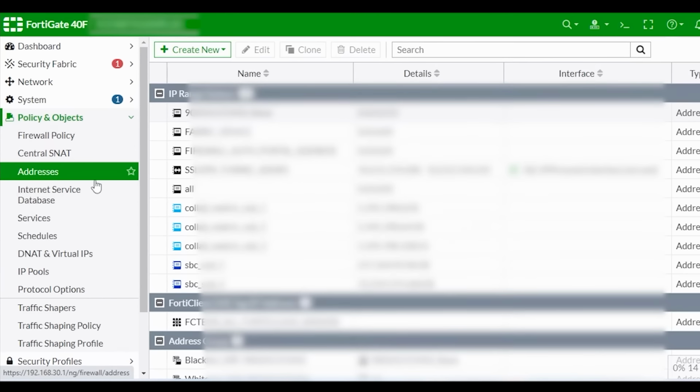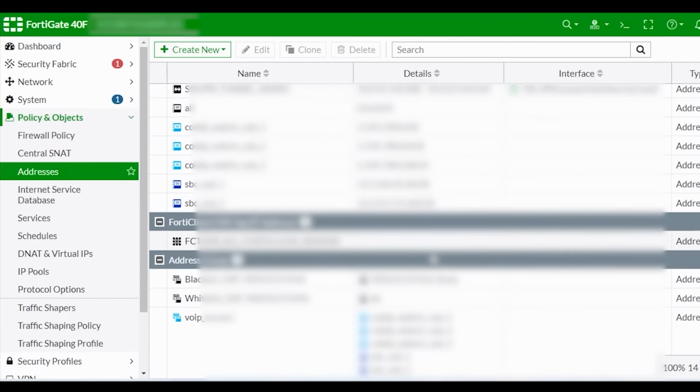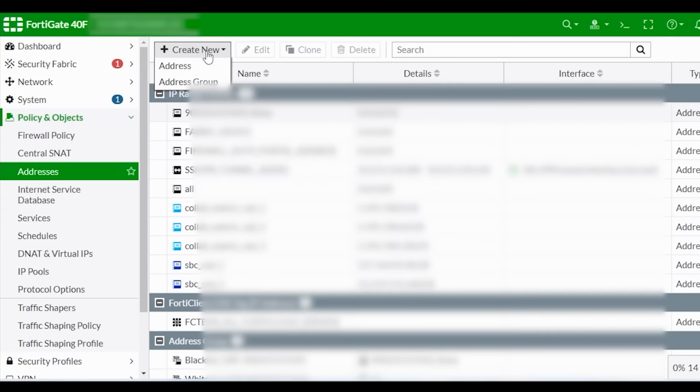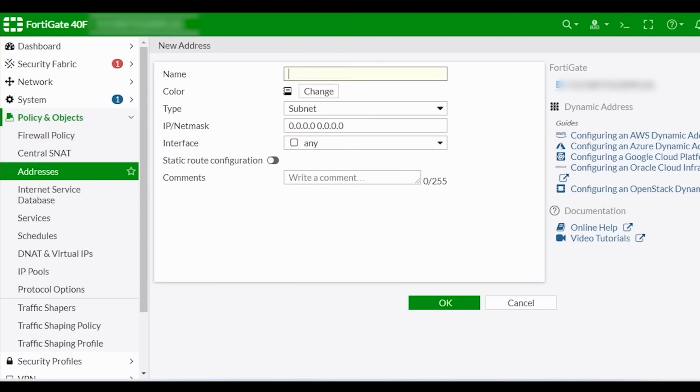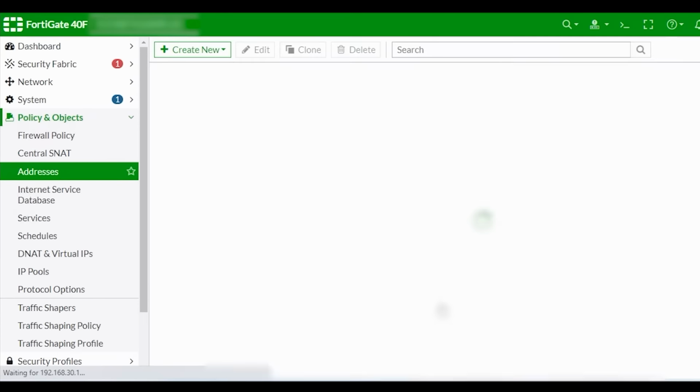Next, we have to create address objects in the policies and objects address section. Create new address, give a name for the local address and the network and the subnet mask. You don't need to select any interface here. Click OK.